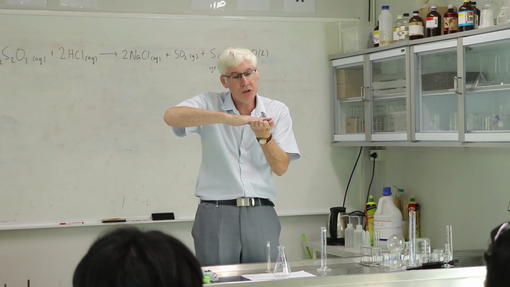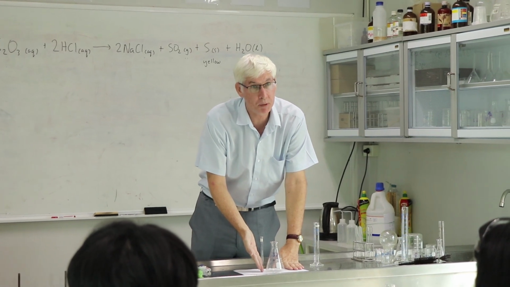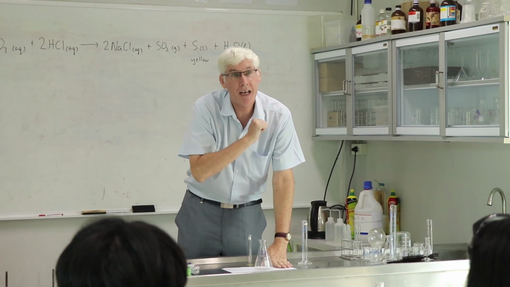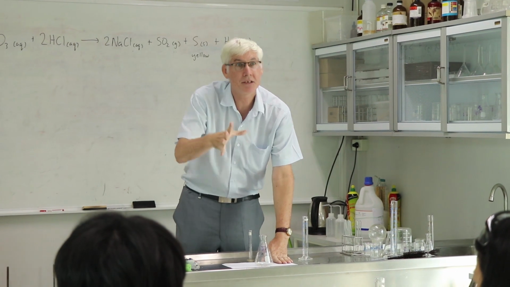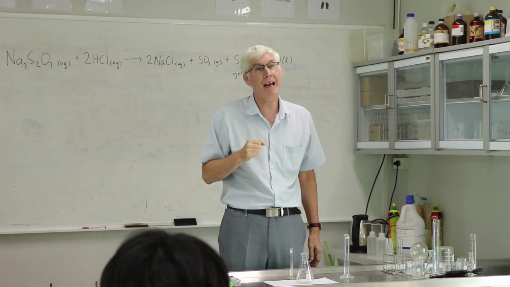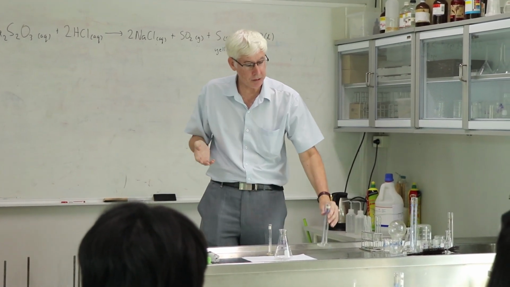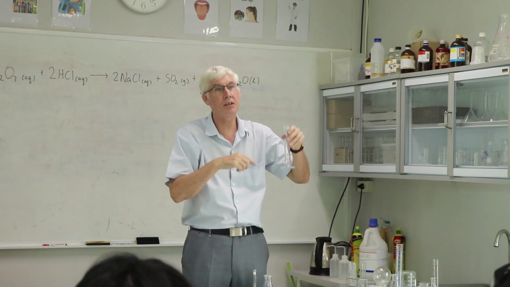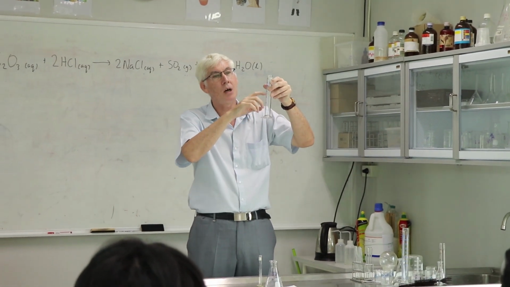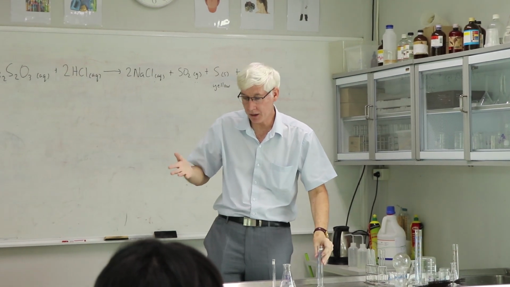So you're going to produce yellow sulfur, and the cross on the piece of paper will disappear, and as soon as you can't see it anymore, you say stop, and that's the time that we're going to use as the time for the reaction rate. Does that make sense? Then you'll redo it, but this time you'll use less sodium thiosulfate and you'll top it up with water. So you're going to make it more dilute.